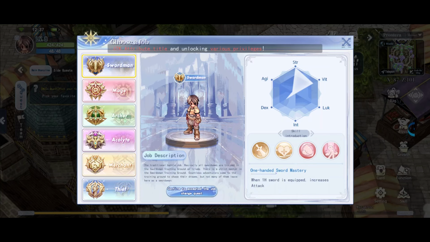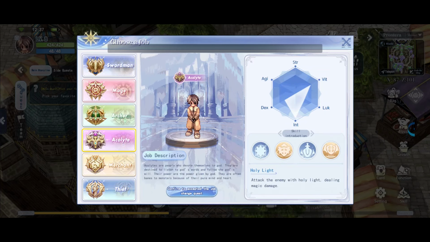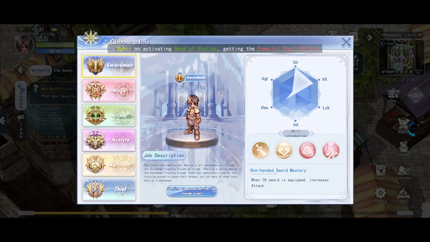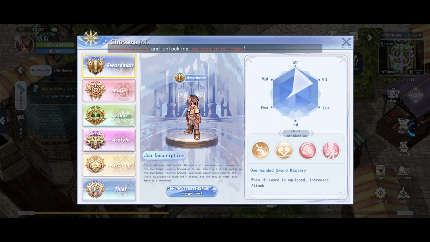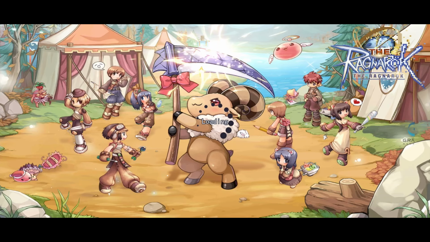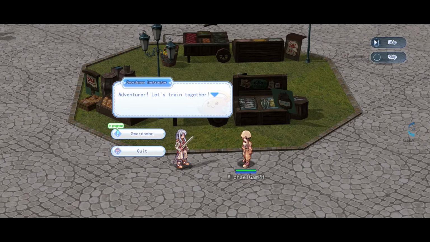We have classic, we have Swordsman, Mage, Archer, Acolyte, Merchant, and Thief. So which one is strongest? I don't know, this is my first time. So which one to pick? I will try Swordsman. Let's try the swordsman. Oh, this is pretty good. Alright, let's pick this one. Let's get a job, Swordsman, my favorite class job.